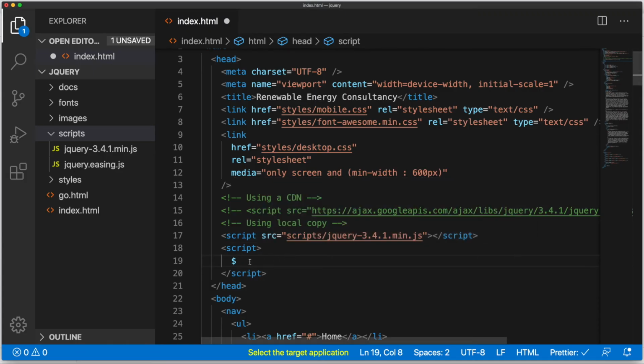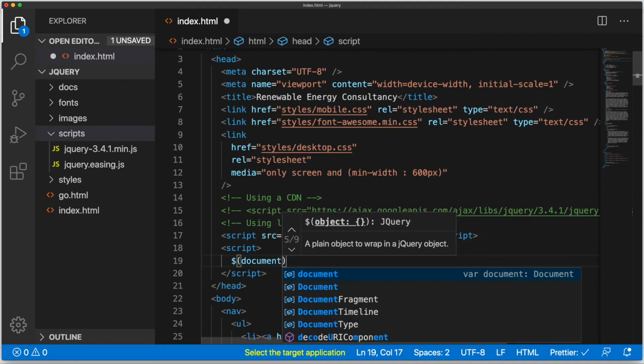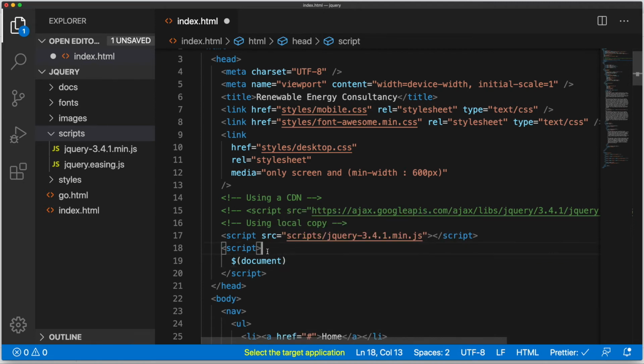And then we can pass parameters to it. So if I open up the parenthesis, I can pass some parameters to it. And what I'm going to pass to it is document. Now document, this is where you need to understand vanilla JavaScript, because you see the two mix together. So document is the document object model. Something you could look back at one of my previous movies to see the explanation of that. So basically what I'm doing is I'm passing the document through to jQuery.